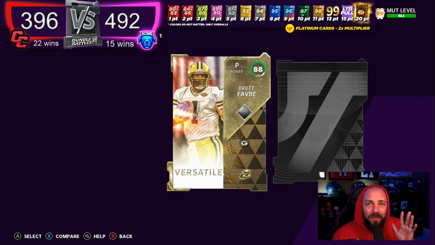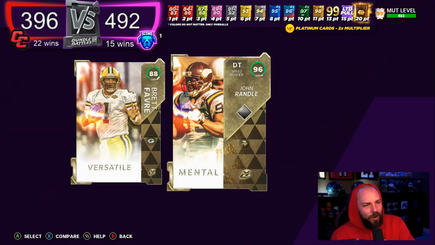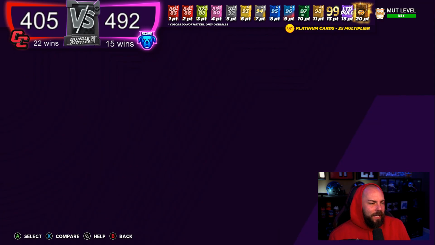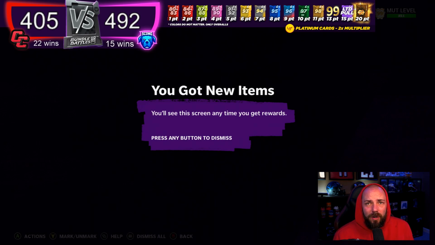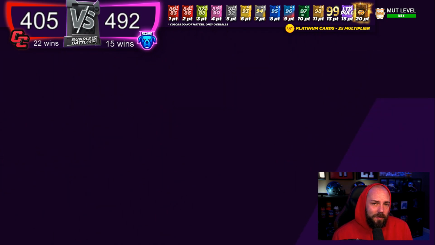Now, yesterday when I was opening these on the main account, the amount of rings we got, I got 9 rings in the 10 packs. Crazy. Crazy on fire. Not 99s, but they're still good. So 88, Bert. And of course, we started out with some rings with a 96, John Randall, giving us 9 points there, putting us at 405. We'll take him. Now, as always, we only get points for the cards we pick whenever we open fantasy packs there. But an all-elite pack to start out, that's pretty cool.